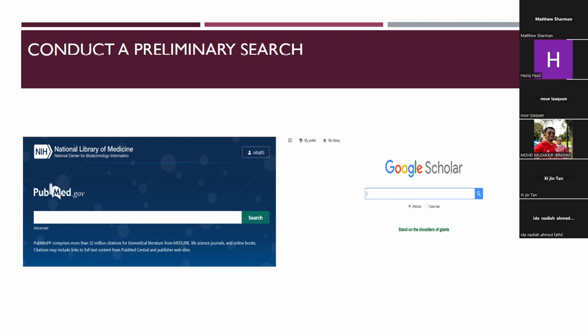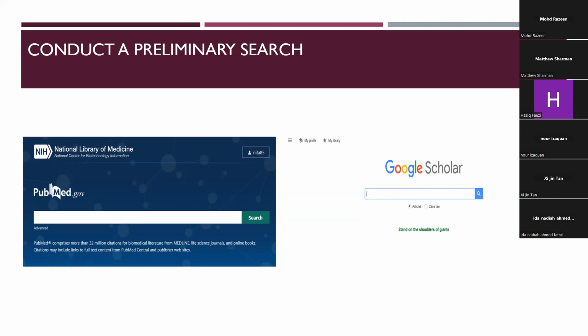So you want to see whether there are any similar studies that have been conducted or not. If the studies that you found are similar to your study, look at their outcome. Sometimes there's no point in you conducting a study which has already been published earlier. We don't want to waste time, right? Of course, we need to work smart on this. I have actually done a study before where the study had been published a few years ago. So I wasted quite some time, like 6 months, just doing things that had actually been published earlier.